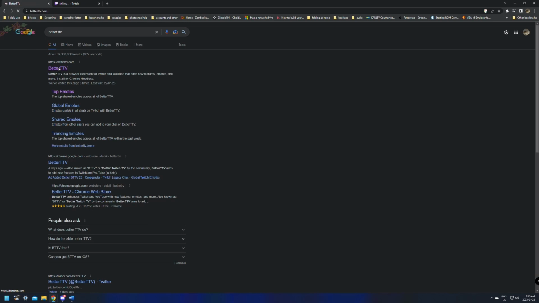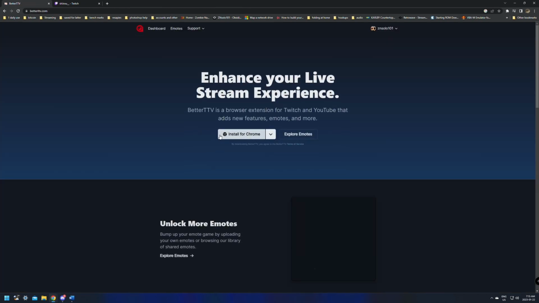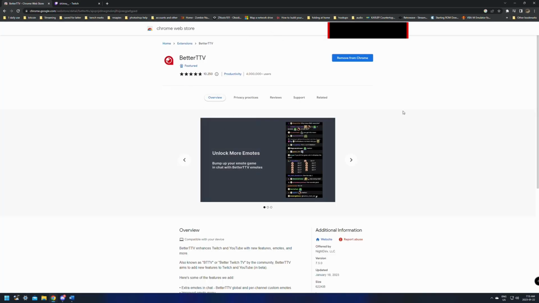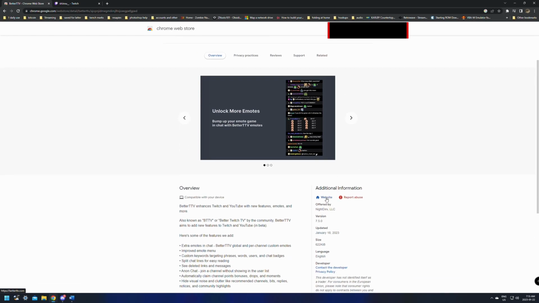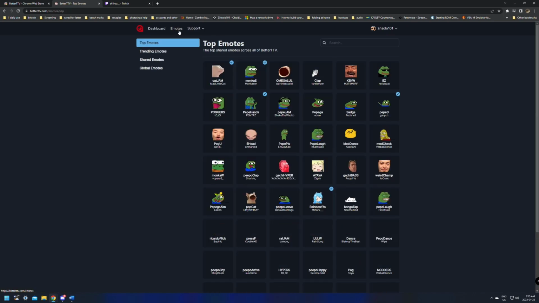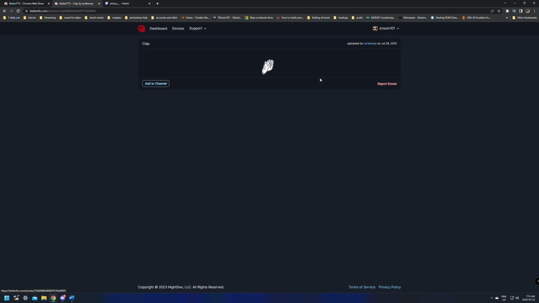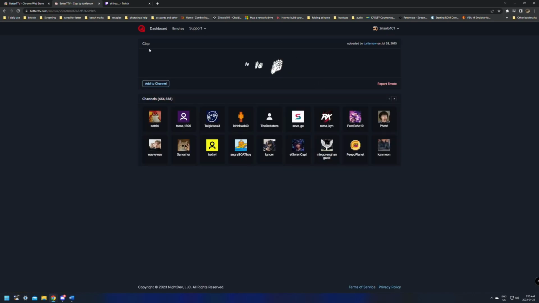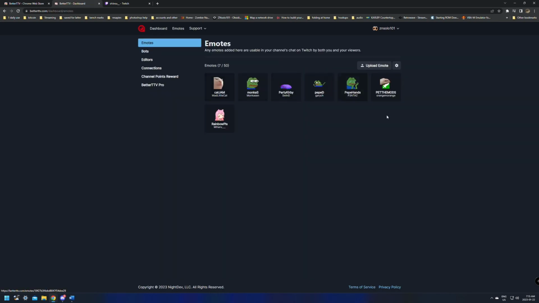It's betterttv.com. When we click on it, it's going to load up and you just install it to Chrome. Once you click install to Chrome, it's going to come here. It'll say load it up. Perfect. You're done. That's all you really need to do. If you have your own Twitch channel, go to their website. I definitely suggest this. In the dashboard, it'll allow you to see what ones you have added. And in the emotes here, you can click them and add them. So all you'd have to do is just add the channel. That's as easy as it is for a couple extra emotes.